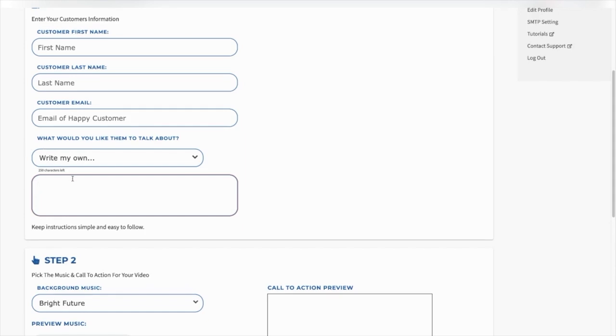It's not that you're scripting the video testimonial for them, because you want that genuine reaction of them looking into their smartphone, or their computer with a webcam, or their tablet with a camera on it, and just talking genuinely about you and their experience. But the reason people ask is that they want a little bit of direction, so they don't just hold up their device and say, that company was really cool, I like them. If they're willing to make you a video testimonial, they want it to be good just as much as you do.